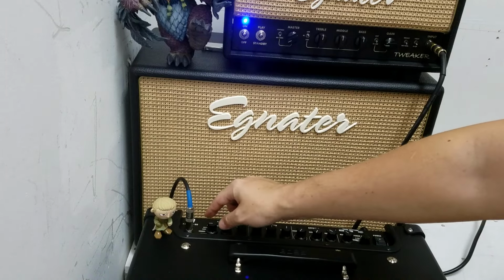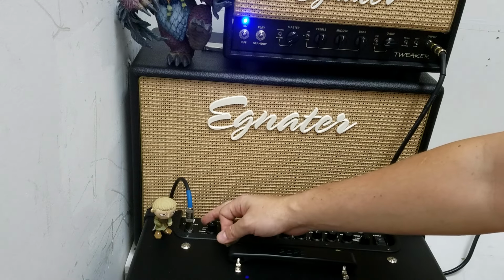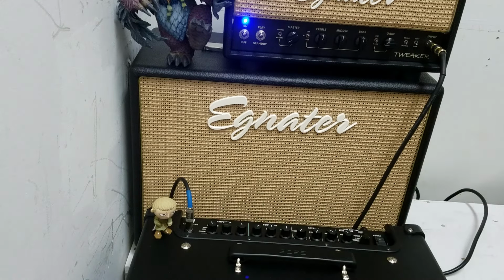So that's the crunch setting. Now here comes, this is the lead setting. Sound that's supposedly from Waza DNA.